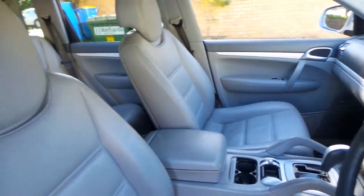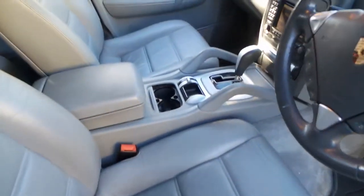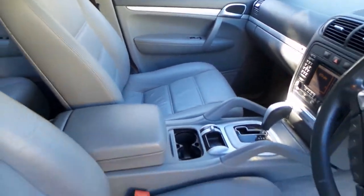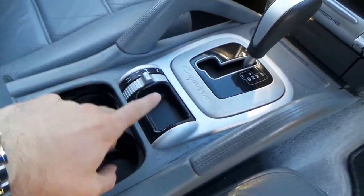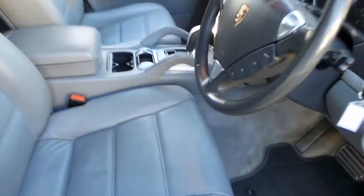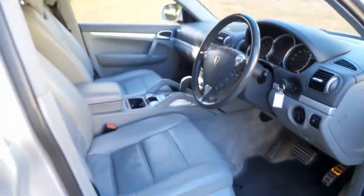It's got light grey leather interior and just look at these seats. That's just a very, very thin line there which comes up in the video, but it's very nice. It was an option to get adjustable suspension — this car doesn't have it. I think when they get to this age it's probably a good thing, as one of the issues these Cayennes do have is the air suspension.